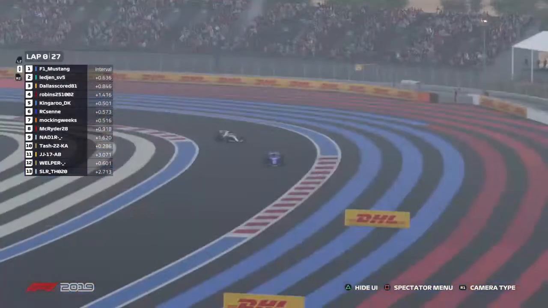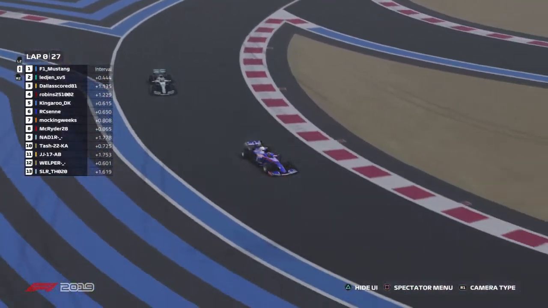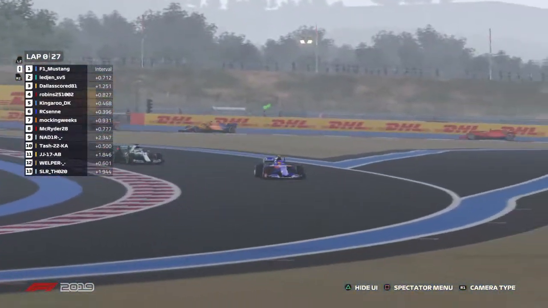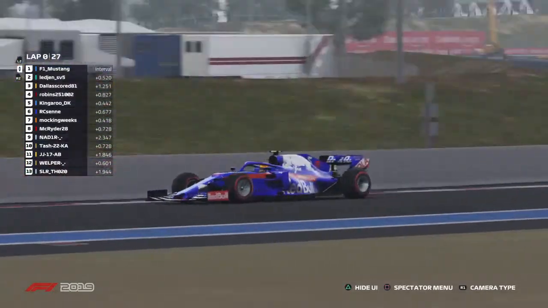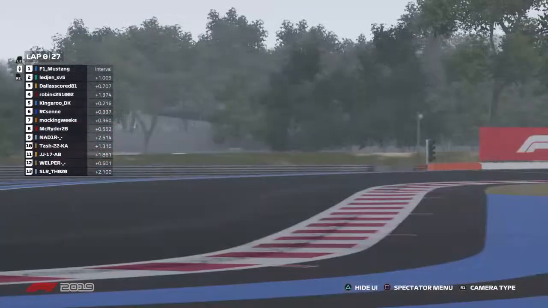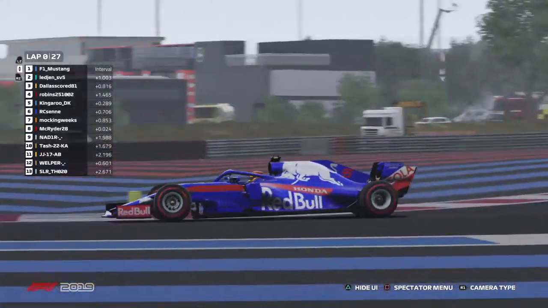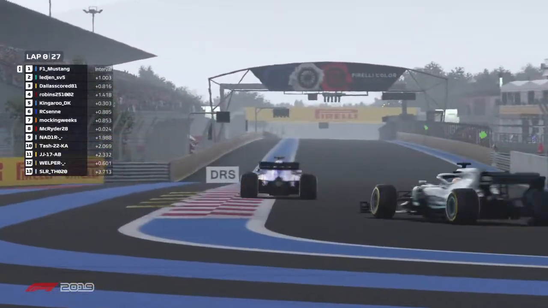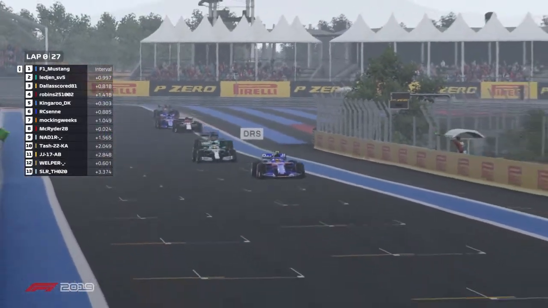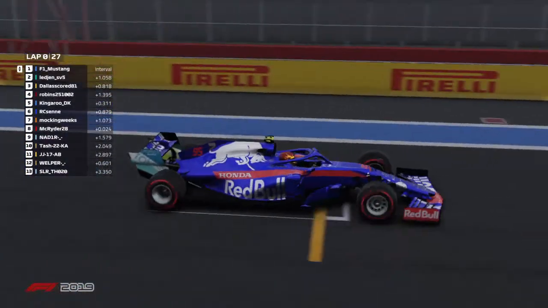So, I don't know. It seemed to me like Williams were faster than Haas and maybe Alfa Romeo. I think they've done well in this testing. They've done a lot more laps than last year. That's all about reliability. Here we go. That's pretty much everything I believe will happen in the first couple of races.